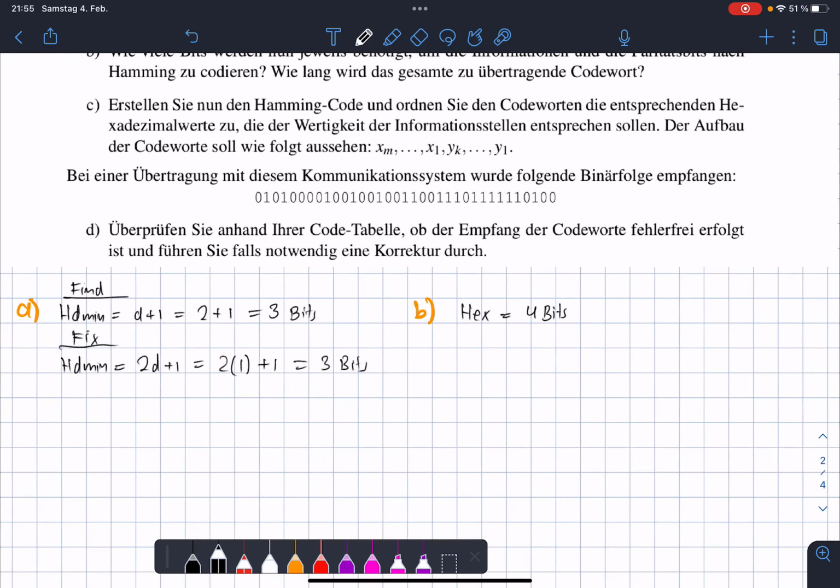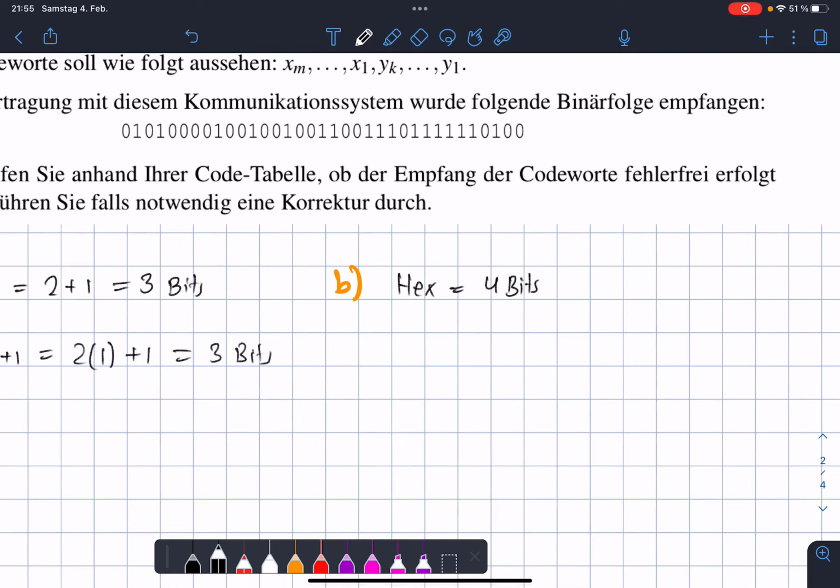All good. And now we want to find basically how many parity bits we need. This is pretty easy. We can say that our message is just a hexadecimal value. So message will be equal to 4. And now K, which is the amount of parity bits we need, is equal to 1 plus LD of M, or rather, LD of 4. This is going to be equal to 3 bits. And you put it in your calculator. Remember that LD is log 2 of M. So remember that.